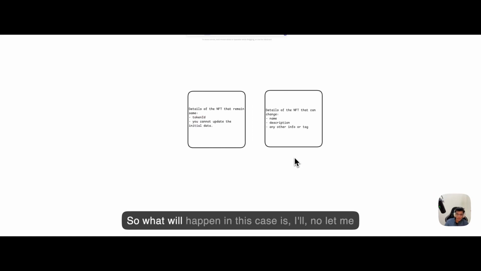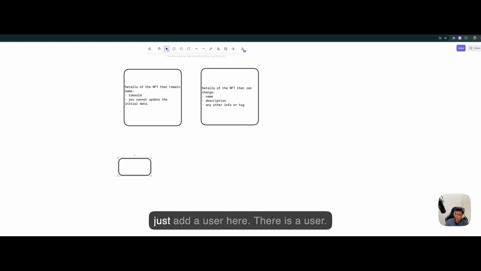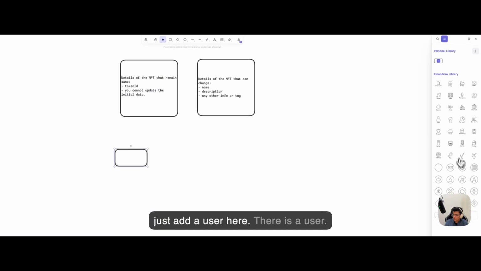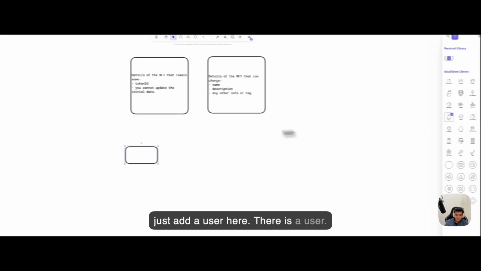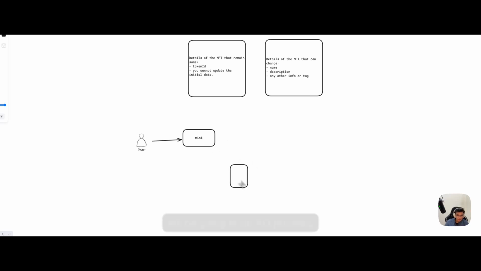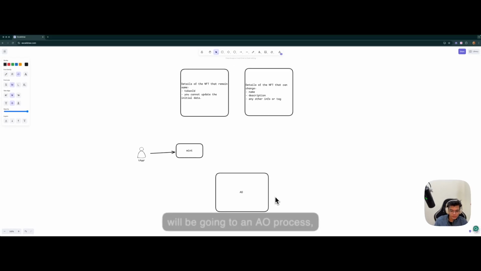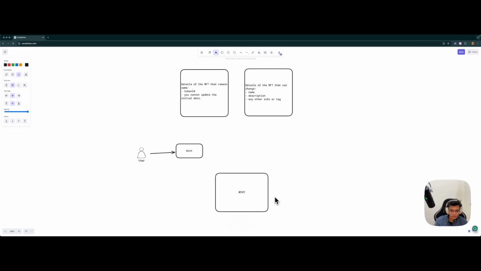So what will happen in this case is, now let me just add a user here. Here's the user. So this user will call a mint function which will be going to an AO process, the NFT minting AO process.